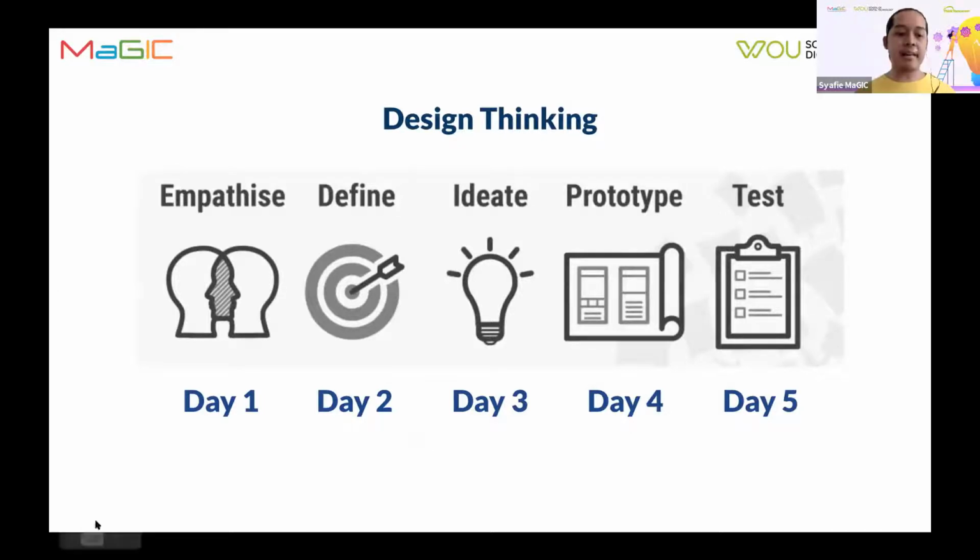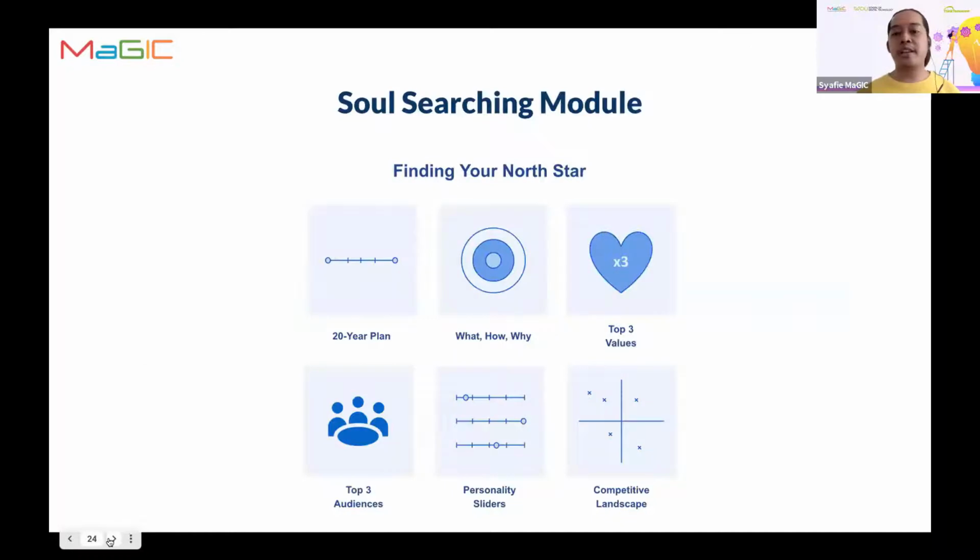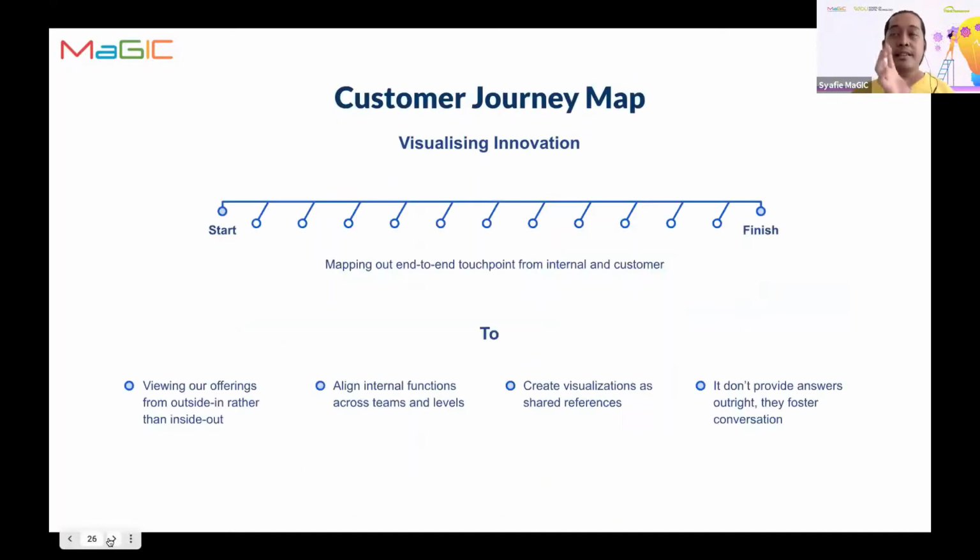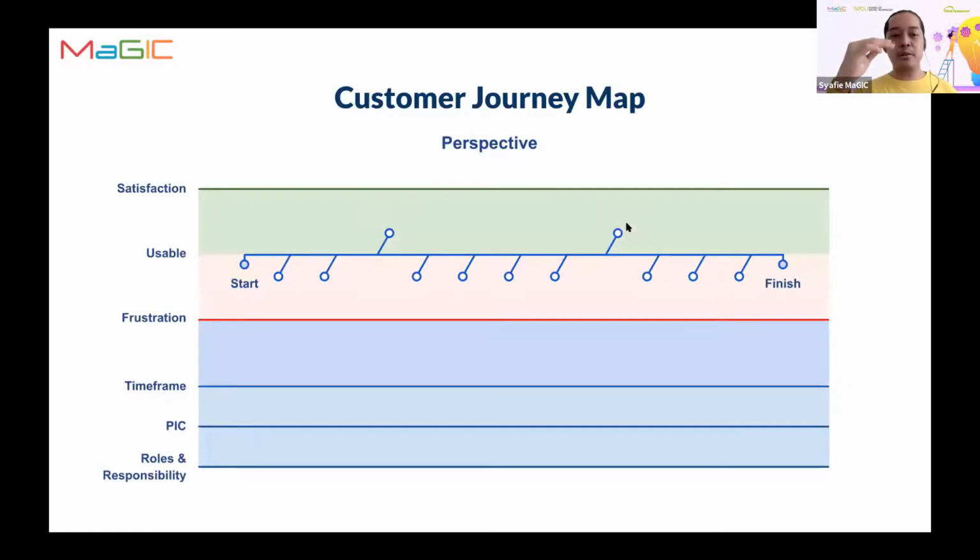Yeah, you can. So the thing is, when you have done a very good design thinking process, you can start visualizing your whole customer journey map from the start to finish. And from those points, if you see these dots, those are touch points in your business or in your service where they are interacting with your company or with your product or with your service. And then you can even break it down into satisfaction, usable, whether or not it's usable.